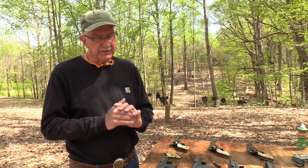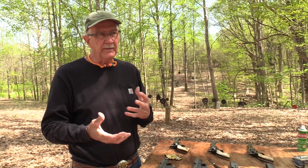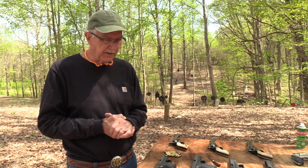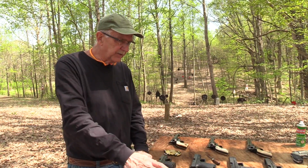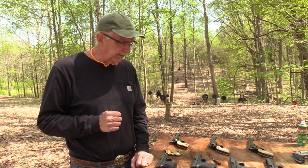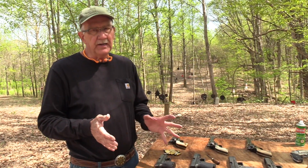Okay, there's just so many factors that are way more important in the defensive situations and scenarios and all that sort of thing. You want a firearm like this that you can carry, that fits, and whatever you're doing, and don't obsess over the velocity.